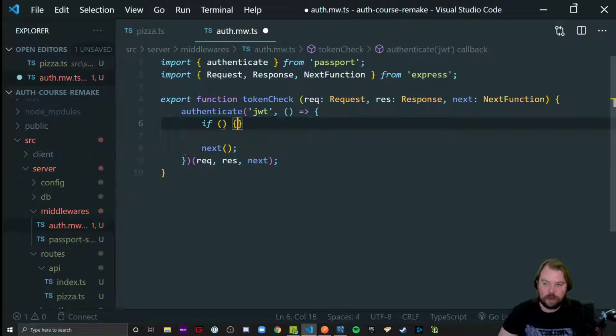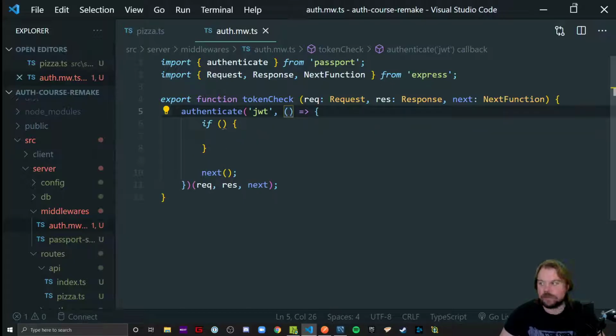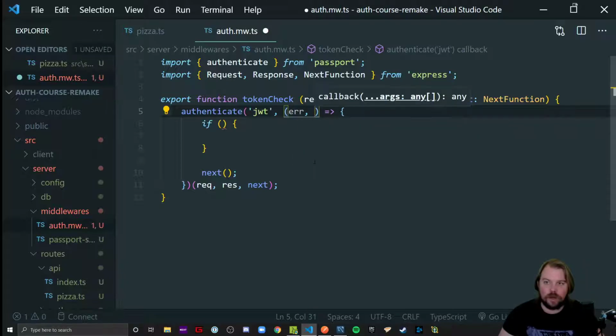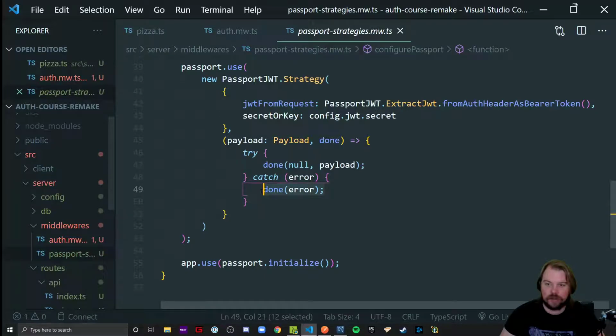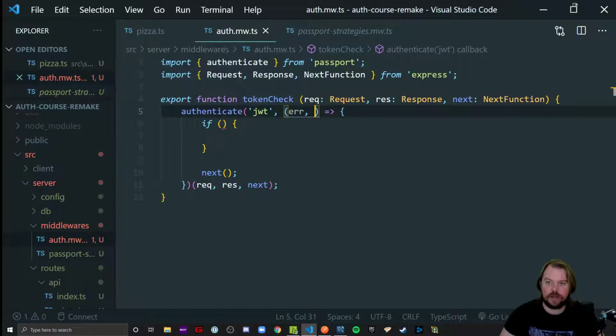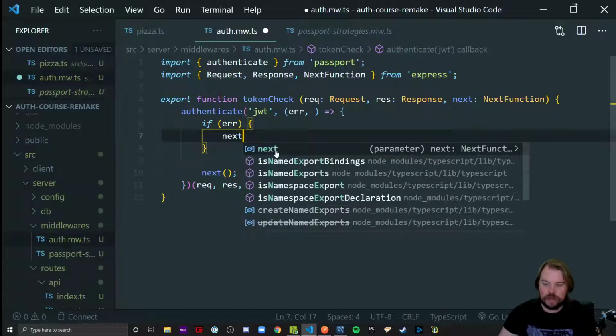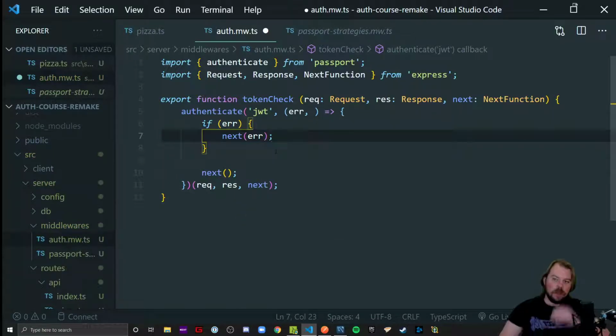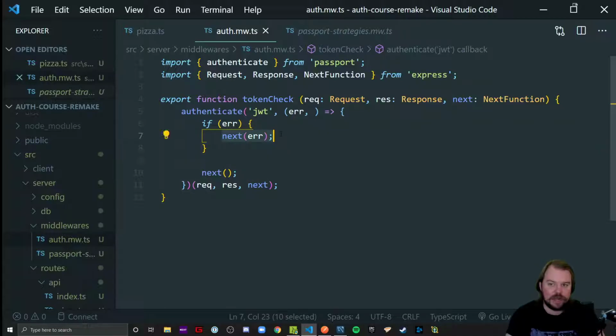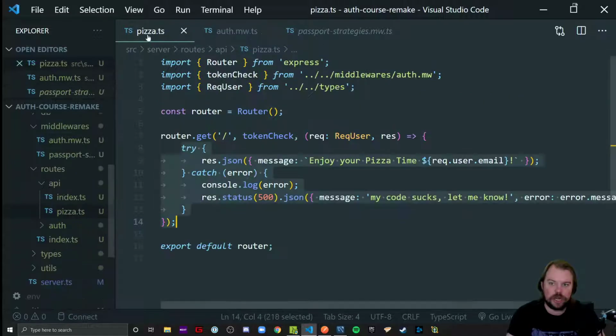Oh, well, it would help, Luke, if you told them what the callback arguments are. There are going to be three callback arguments typically in most of these authenticate strategies. An error if one had been called, meaning if done error is called in either one of these, done error will come over here as an error. So if there is an error, we're going to call next with error. But why not just send a response with an error code inside of it? Well, we already have that part written. If it calls next error, it gets daisy chained to this callback handler right here.